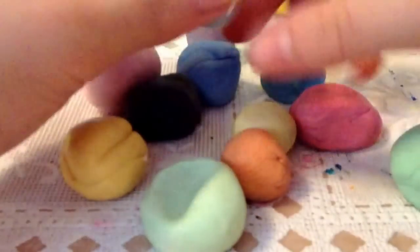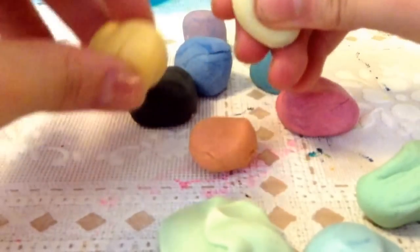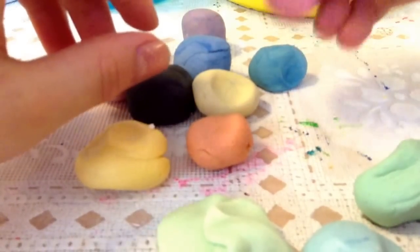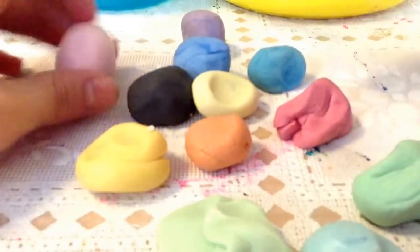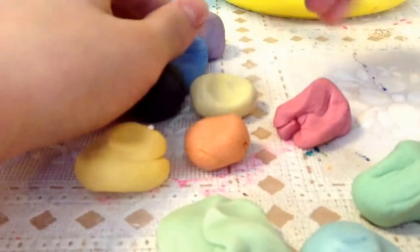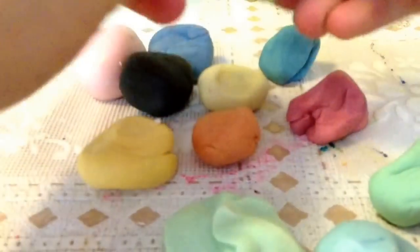Okay, these are all of the colors I have. So I have this type of blue. I added oils to them so they'll be softer. A green, an orange, a yellow, a darker yellow, a pink, a red, a pink, black, dark blue, cyan blue, and purple, which didn't really work out that much.